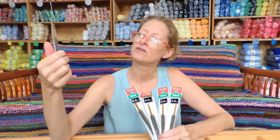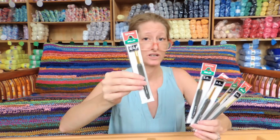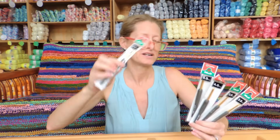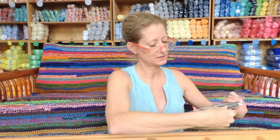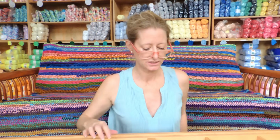And they are the brown ones with the gold tips. And lots of my students, like 2 of my students, love these more than Clover. Like, swear by them, love them. It's all about the thumb rest, but I'll show you on the other side. Get these put back. They're all sorted out by size.